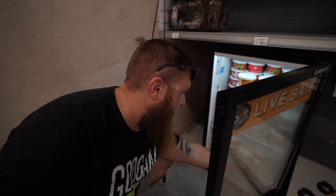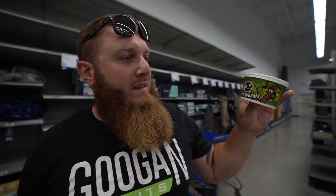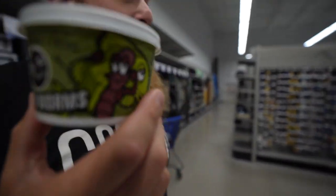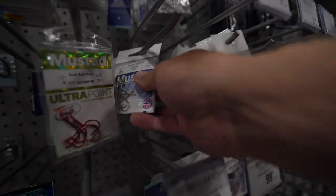Oh, yeah. That's really what we came in for. You guys didn't know, Googan Squad, we make our own worms now. It's not a big deal, I'm just saying. But they normally have some, now they don't have any. These are kind of similar though, like the chartreuse. Yeah, real shiny, their juices illuminate in the water. It's kind of crazy. There's some weird things going on here, but that's kind of ammo number one. Now we need to find a couple ultralight combos, maybe some bobbers, some hooks. You know, we need the whole nine yards here.